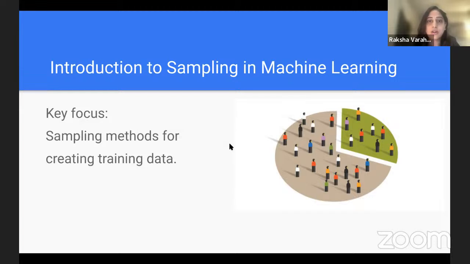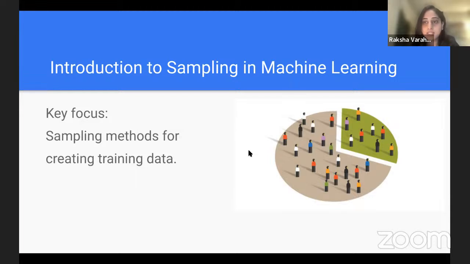That subset is called a sample. There are different techniques and methods of getting that subset from the large data set that we are going to talk about in this chapter. This chapter gives a detailed explanation about how we can use these sampling methods to create our training data.